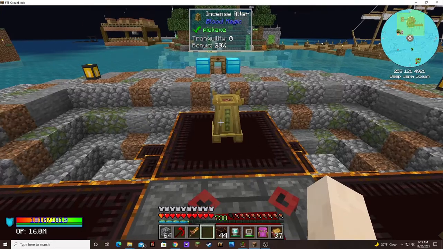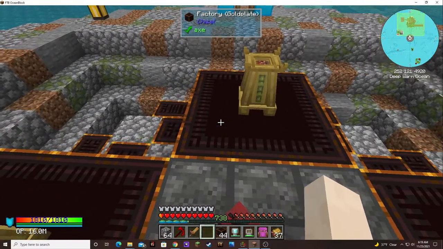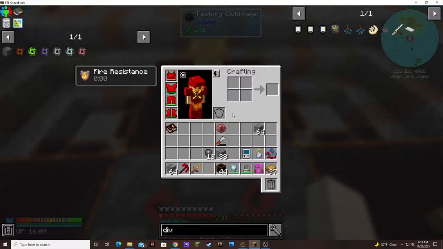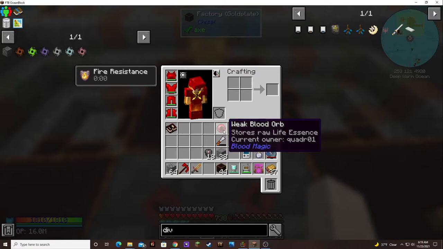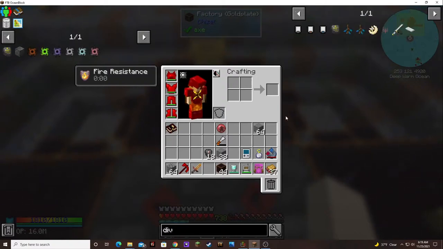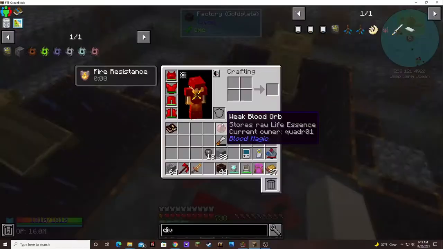I don't know, but we can't make the path blocks that come off of there until we get the tier 2 orb. The weak blood orb will not make the path blocks. So that was one of the things I wanted to get done today, was to get an upgraded orb and to make this divination sigil, so that we can learn about our new toys. But that's what I've been doing.